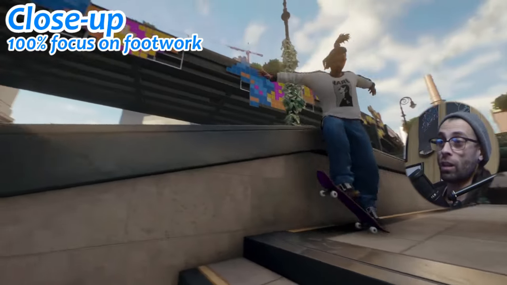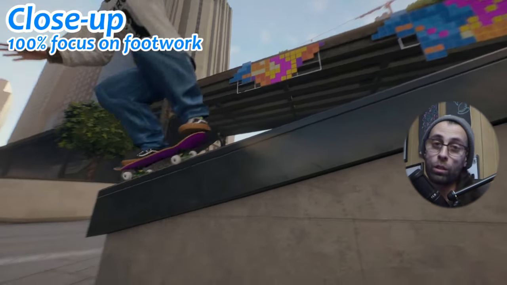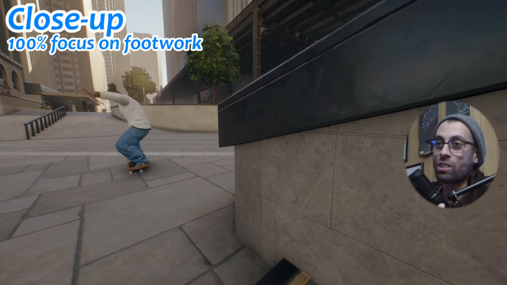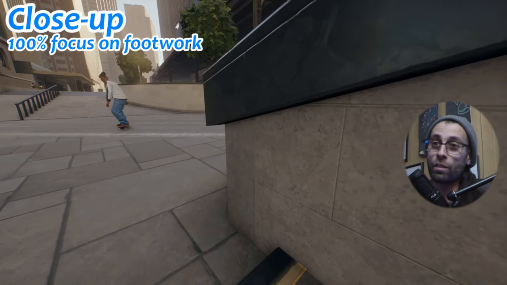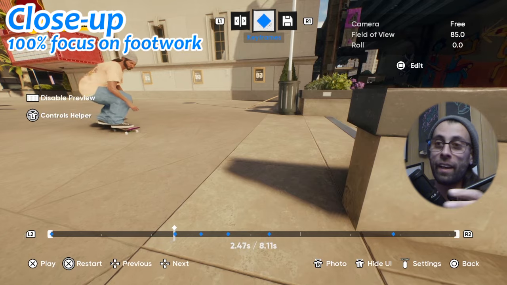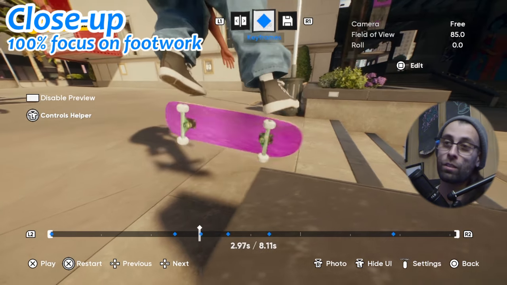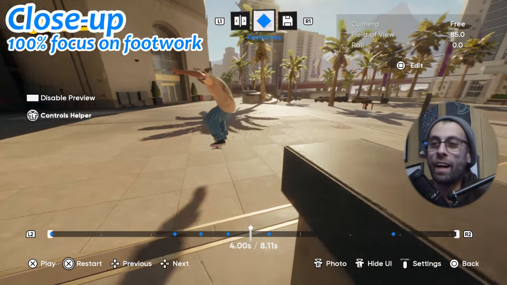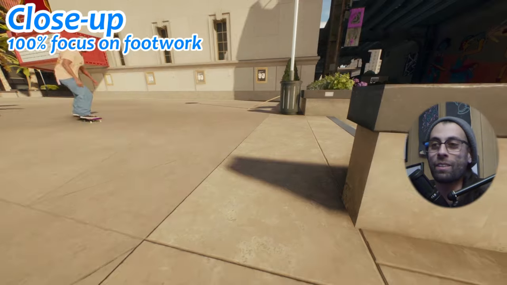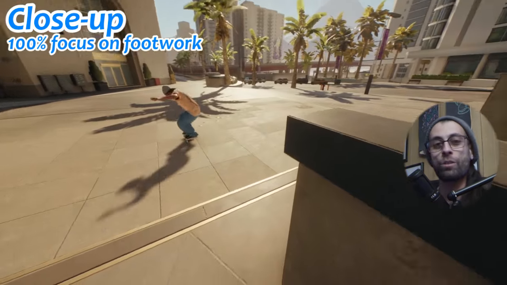And as a direct contrast to that, you have what I call the close-up shot, which is pretty self-explanatory. You forsake the environment, the spot, and the skater, and from pop to land, you solely focus on the footwork itself to really highlight the skater's style and the way they just steez out their trick, alright?